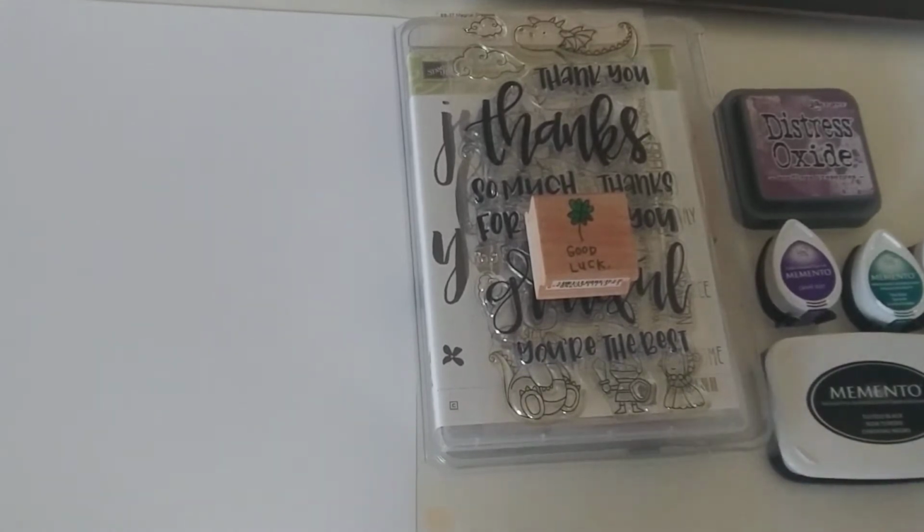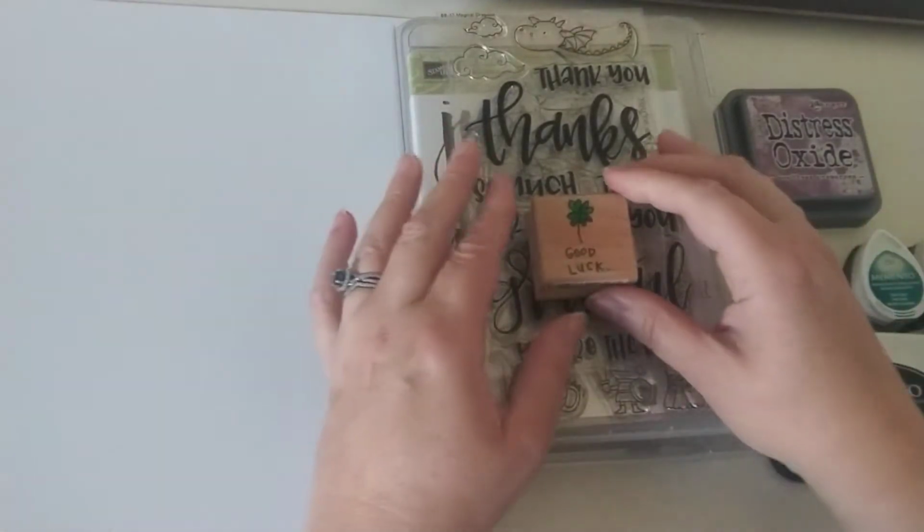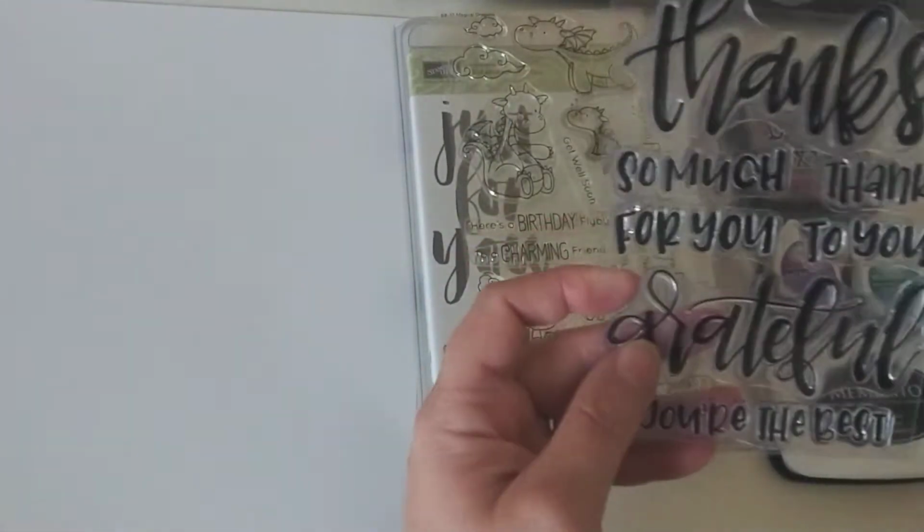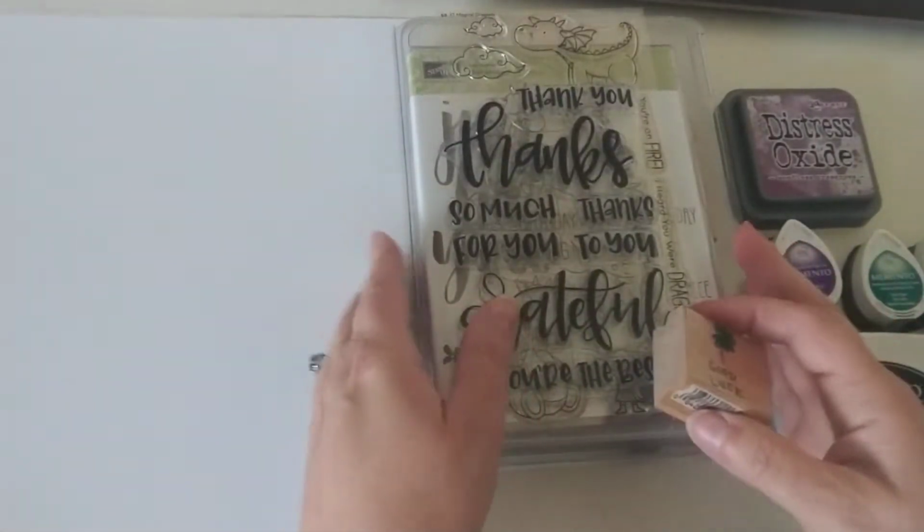All right, welcome. So first things first, there are a lot of different stamp types and a lot of different stamp companies. You can purchase your stamps online through many different stamp companies, or you can go to your local crafting store and generally find lots of great options to get you started. Now you have options from wooden stamps to clear stamps.